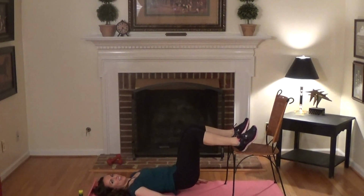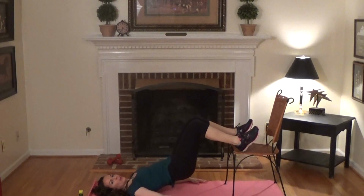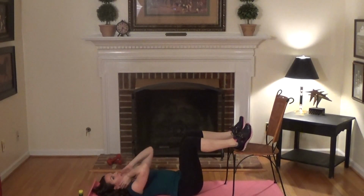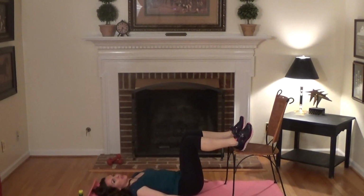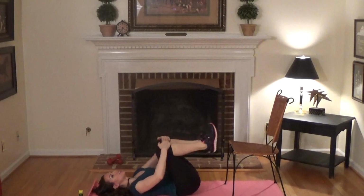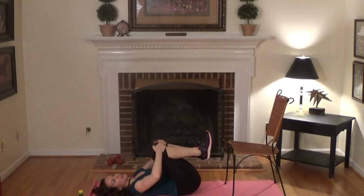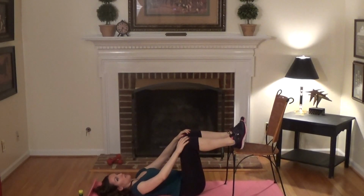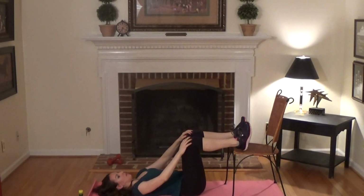3, 2, and 1. Notice that my head is relaxed, my arms are relaxed next to my side. We're letting the lower body do all the work. You might want to just take your legs in towards your upper body here and release that. We're not going to waste too much time here. We're going to head back into it. All right?